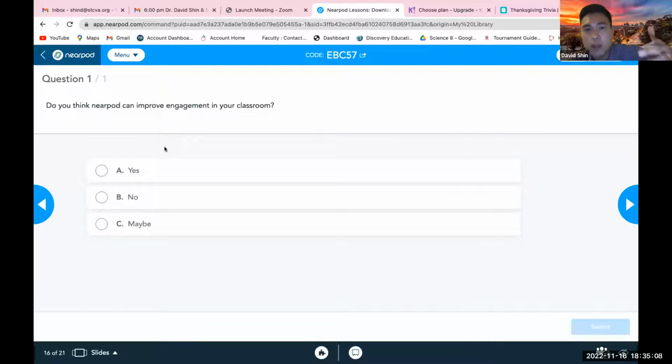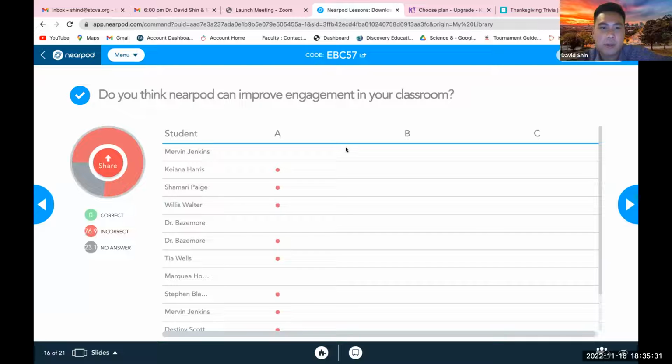So this is a quick way, maybe at the end of your class, to get an idea of how much kids are getting out of your lesson without making a test, going to the copier, making 50 copies, waiting for the copier to break down, and then you don't have a test to give, right? So you can come back, give out a little Nearpod like this, and it gets them going right away.